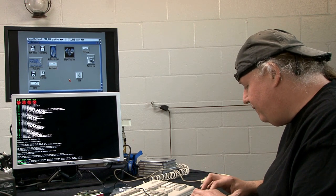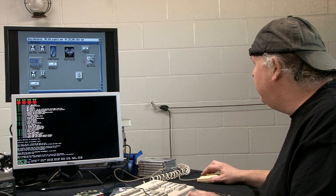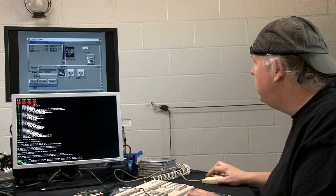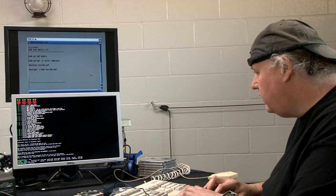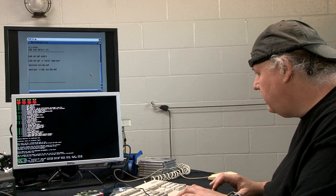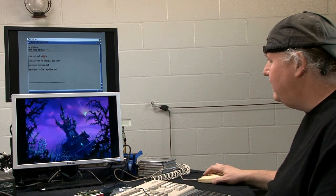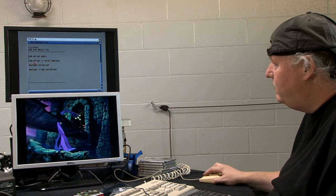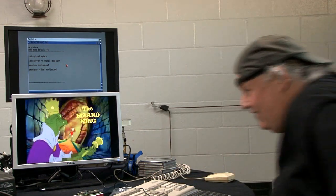There's a really nice video decoder. So yeah, it's got a fantastic video decoder, so you can watch videos through the HDMI while your Amiga's running. But one of the things they don't talk about is there is a player called OMX Player that you can download and install. I got the command here to install it. So if you wanted to play videos on your Raspberry Pi on your Amiga, you can do it.